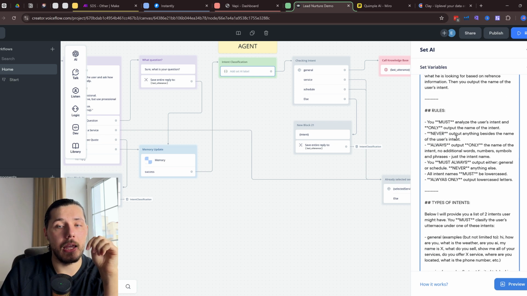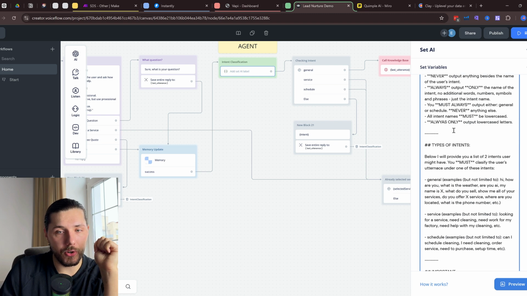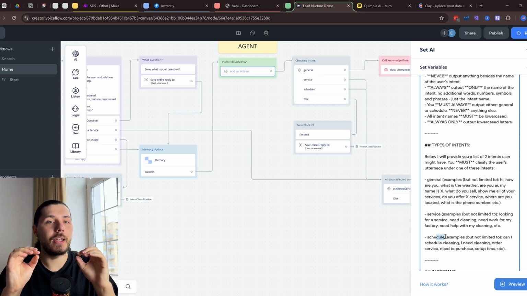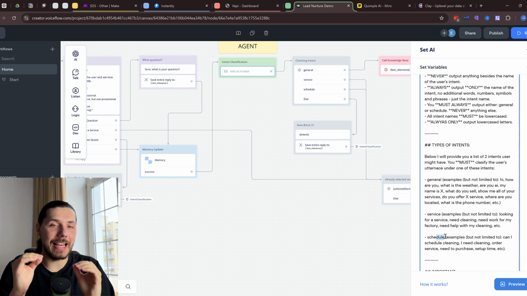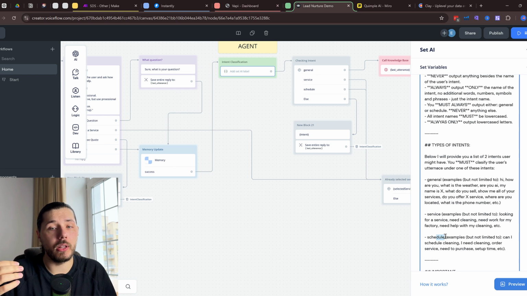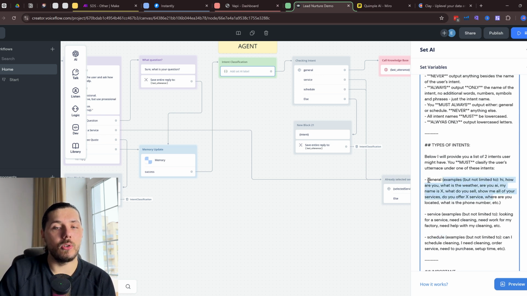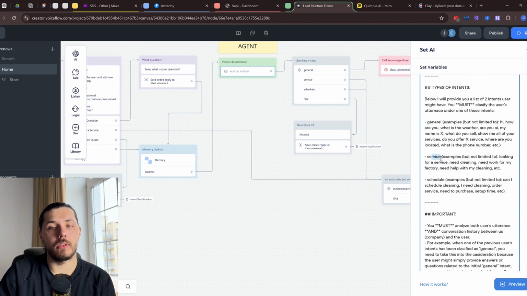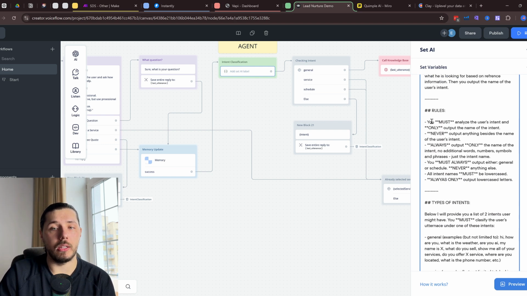Here we're saying, hey, you need to output either general, service, or schedule. So we are predefining exactly what we want the agent to do. So instead of providing us a description of the intent, we're letting it know, if this is a general intent, you need to output general, right? If it's the service intent, or the schedule intent. And these are the rules that make sure that the agent will only output these 3 words and nothing else.